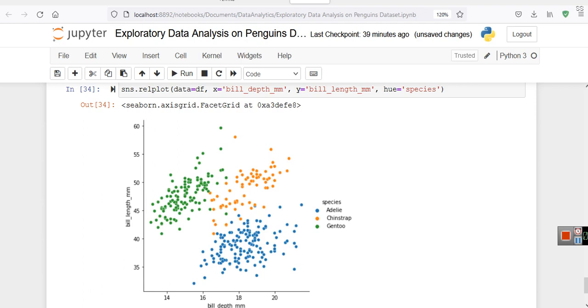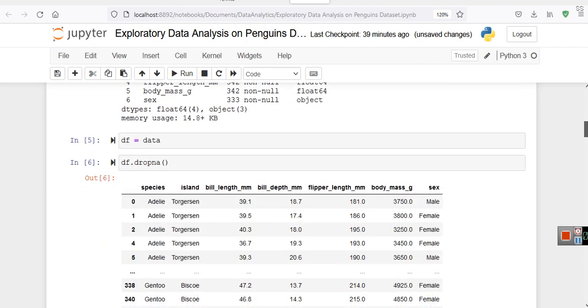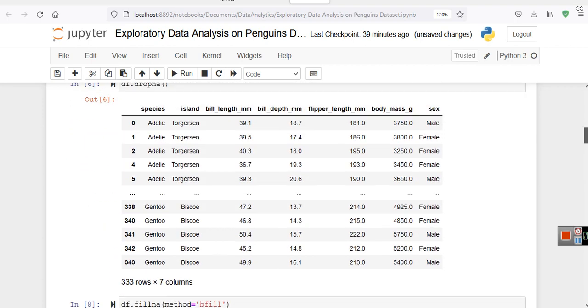That's why these numerical variables are very important, because on the basis of the relationship between these numerical variables, we will be able to find out what species of penguin it is. And the most important thing is, suppose we find a new penguin, and we calculate its bill length, bill depth, flipper length and body mass.